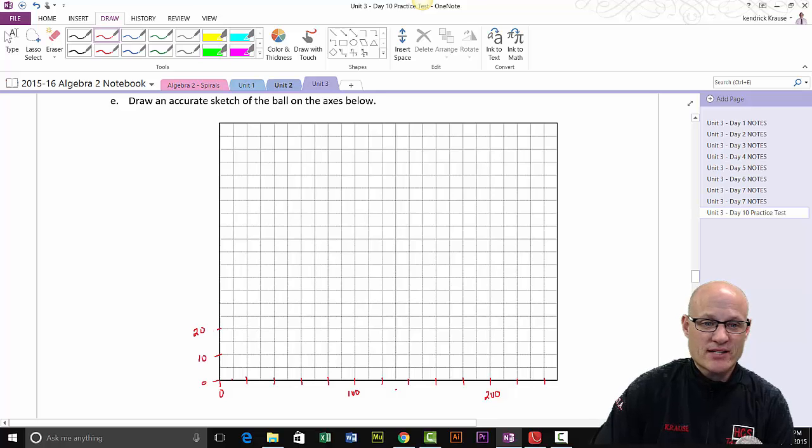What you're trying not to do is to have some huge graph paper and just draw some little thing like this. That's ridiculous. Nobody wants to see that. So this is 30, 40, 50, 60, 70, 80, and we went to 90.